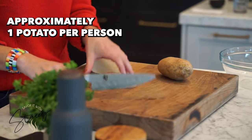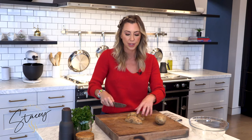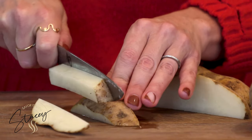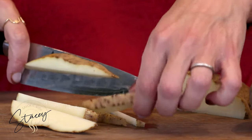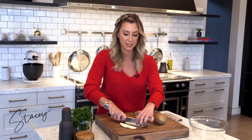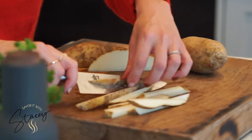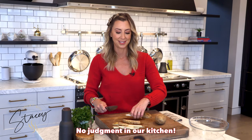All you want to do is grab a russet potato — think one potato per person for fries. Clean and scrub it, then start cutting them into strips about a quarter inch thick. No fancy knife skills needed here, just be really careful. I don't peel my french fries because I love that rustic kind of bite and the added flavor that the skin gives. Go through and make them into nice bite-size fries — and the beauty of homemade is they don't need to be even and perfect. No judgment.